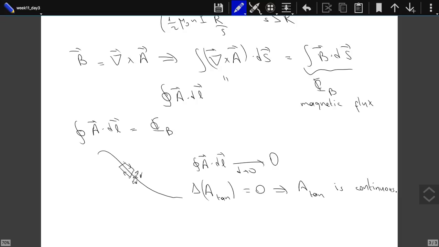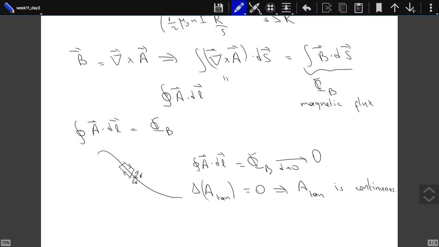That is why they have to cancel each other. That is why we have this continuity. The A dot dl from this part should cancel the A dot dl from the lower part. That's why they have to be equal. Well, this is 0 because it's the flux. You see, let me just add one more step over here. This is always equal to the magnetic flux. Magnetic flux goes to 0 as d goes to 0. And as d goes to 0, there is no contribution from these sides to my integral. The only contribution is from the top and the bottom, from these longer sides.